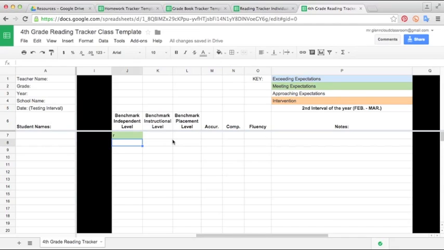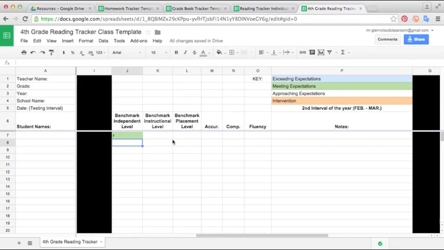If you'd like to conditionally format for your own grade, you can just make a copy and go back to the advanced functions tutorial. I'll link that in this video, and you can see how to do the conditional formatting for each of these spreadsheets.